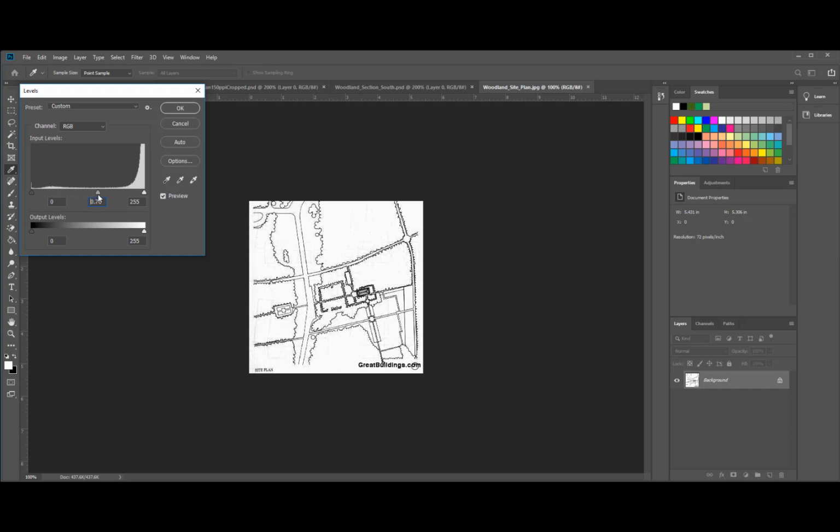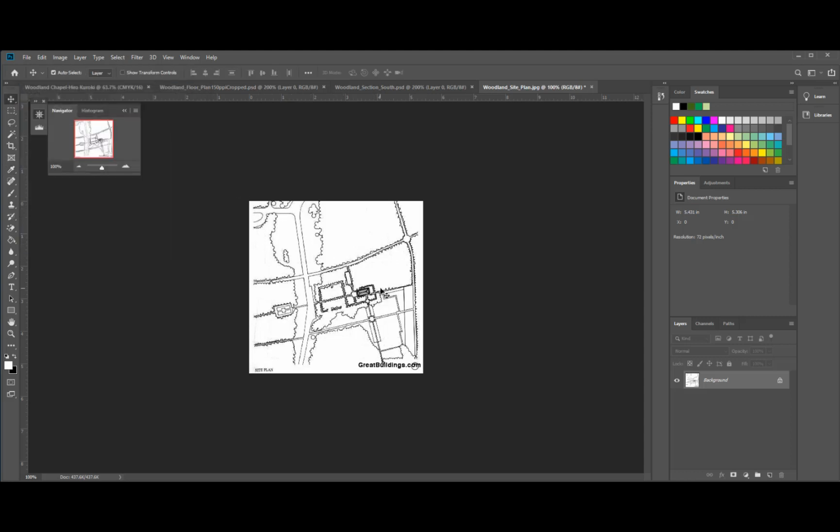So in fact, for what we have, we might not want to do too much at all. Just slightly get rid of some of the gray tones. That's it. Don't go way too much. If you go way too much, lines disappear. That means that you have broken lines. So keep that as minimum as possible. Okay, and then say OK.